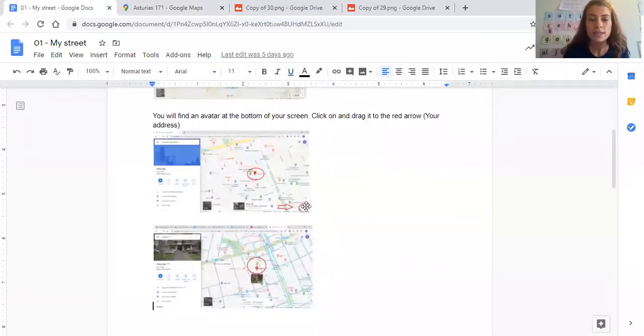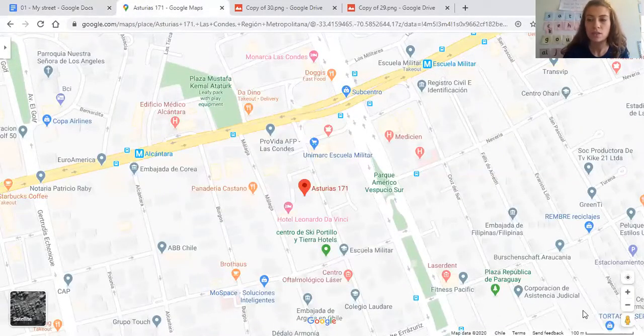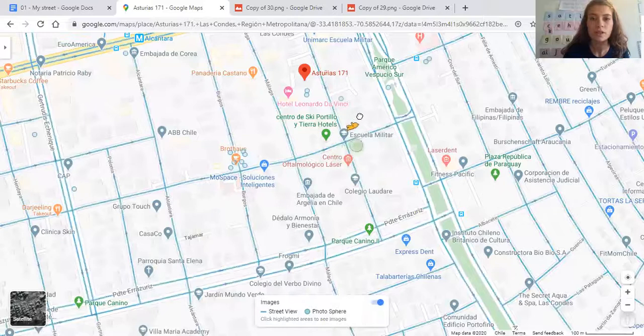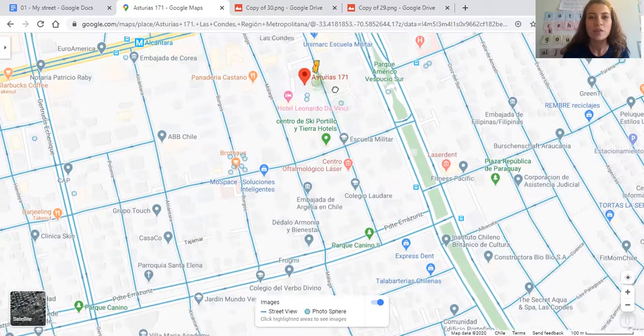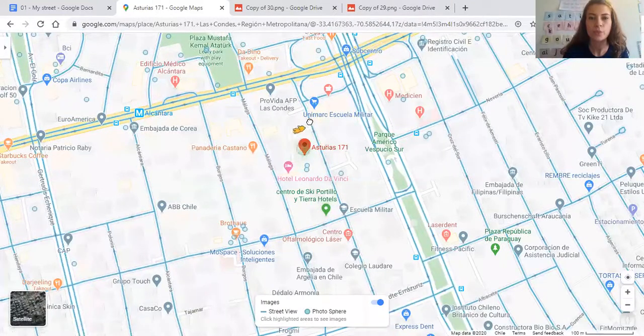Then you can see there's a small avatar here, a doll, and you need to drag it. Look, he's flying. And then you can put it next to the arrow.